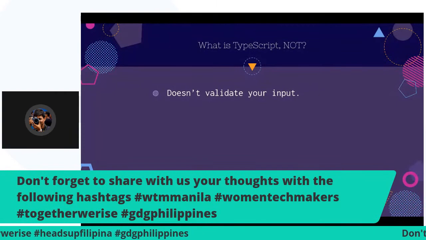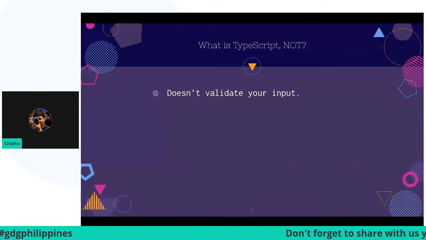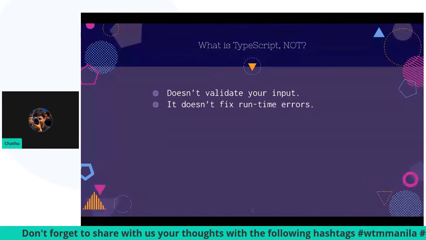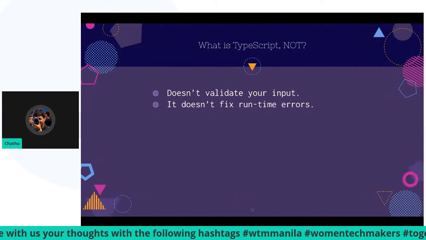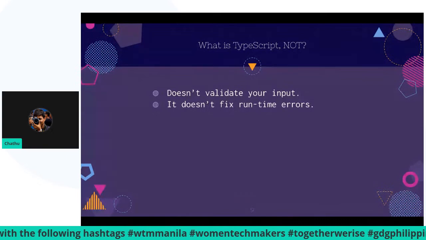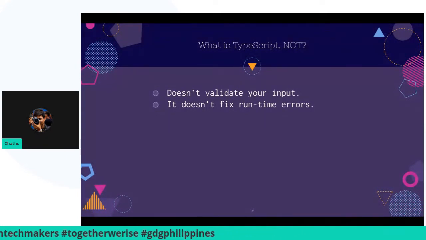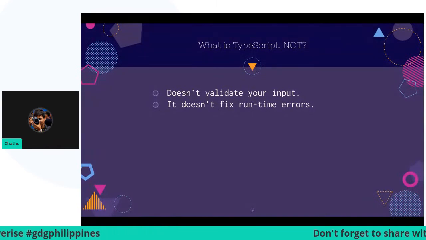This is a way of reducing human errors. It doesn't fix your runtime errors, because when it is transpiled, it's JavaScript, so it runs as JavaScript and doesn't have any typings at runtime. So that's another misconception.